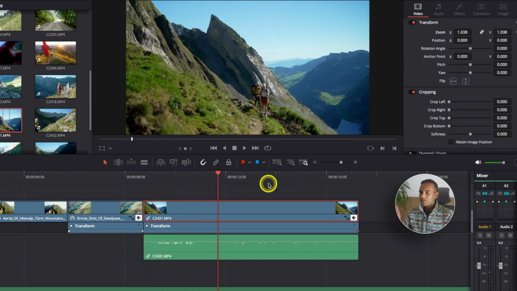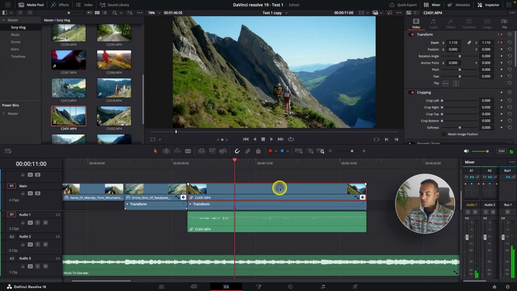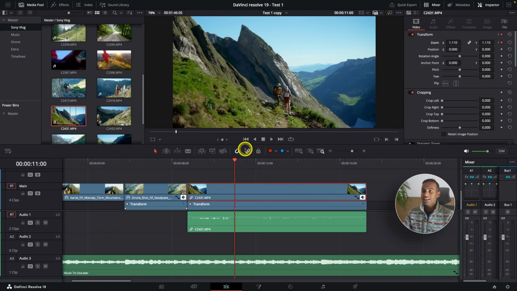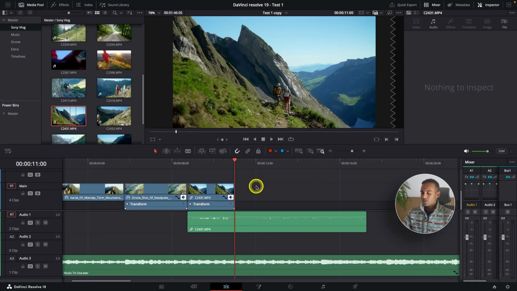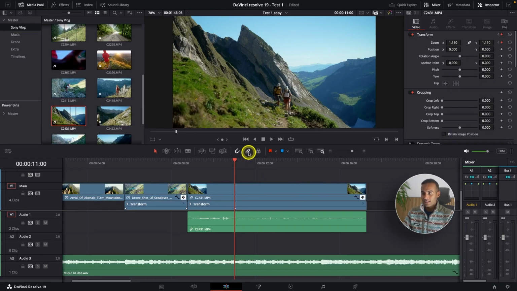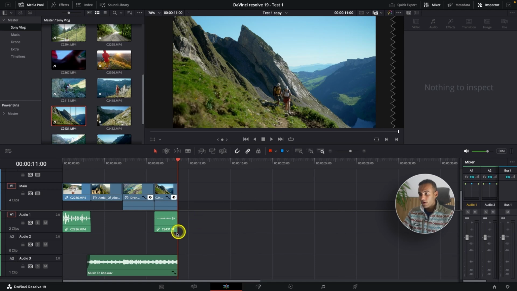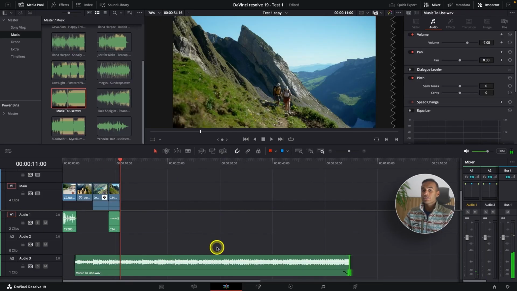But I don't want the clip to be that long, so I would just bring the diamond here somewhere, and then I would just press W, so it's just going to chop off. But you see now the link was not selected, that's why just the video got chopped up. So I'm going to Control Z, and I would select the link. So now the video and the audio both get chopped up. But the problem is now our music also gets chopped up with the link. That's why I turned it off. So that's the pros and cons of using the link button here.